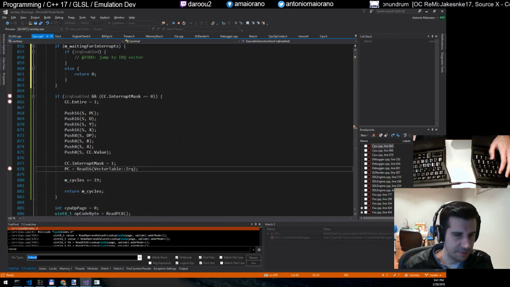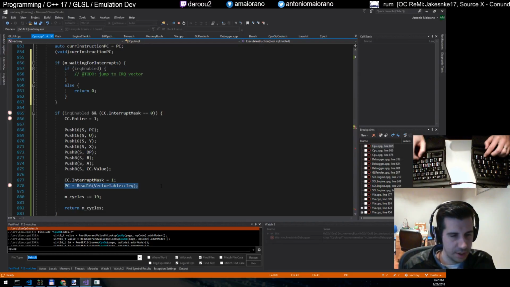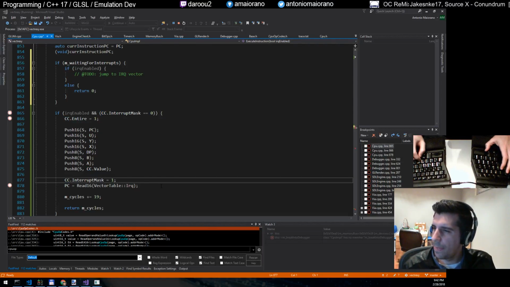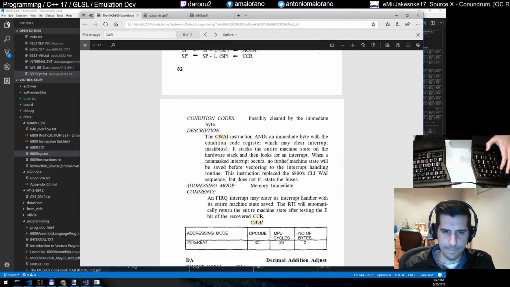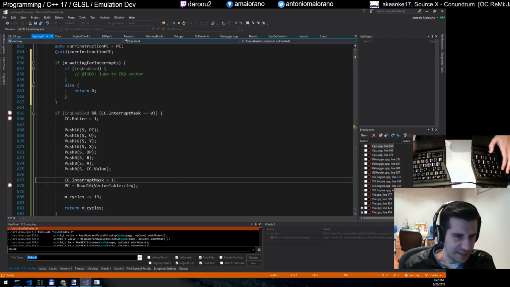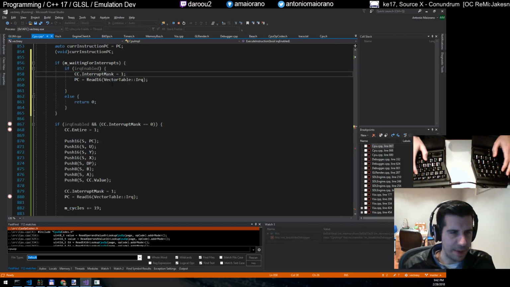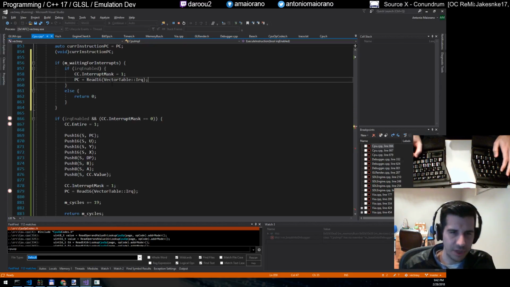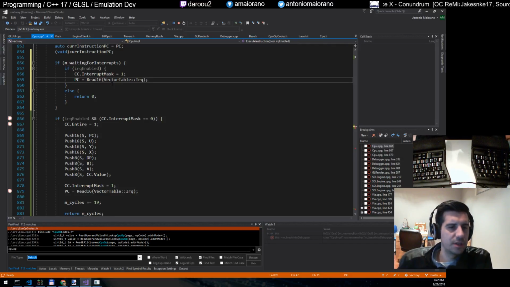Now, if this does happen, we're going to have to jump to it, which is what we do here. Actually, it's more than that. We need to pop. No, we just need to jump. I'm going to guess that we want to basically do the same thing here. Also, make sure that the interrupt mask gets set here so that we don't get interrupted again. I think that's the way it goes. If you do an interruption like this, that's what you're supposed to do. Okay, so let's say this.